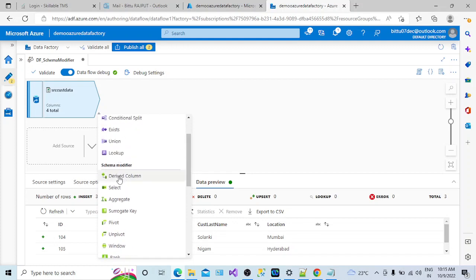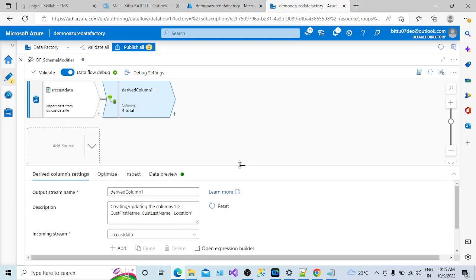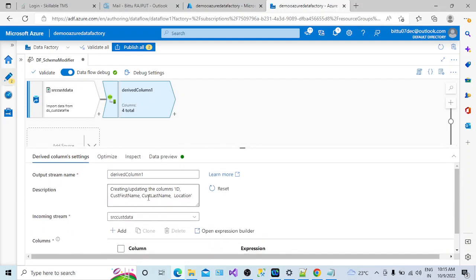Let's select the derived column. Derived column is basically used if you want to create a new column in your file, or if you want to modify the existing columns, or regenerate a new column based on the existing column. In that case you can create a derived column. So let's say I have first name and last name.